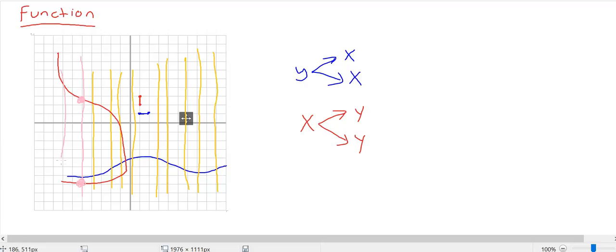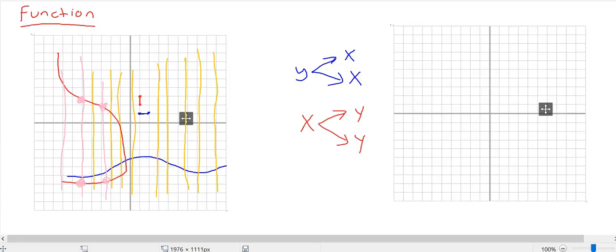Even though over here I could pass through the graph only once, it's still not a function because there are places on the graph where I'll pass through the graph more than once when I draw a vertical line. Another important thing to notice is, let's say you have a piecewise function. Your graph looks like this. There's a closed circle over here, so it includes this point, and an open circle over here, so it does not include that point.